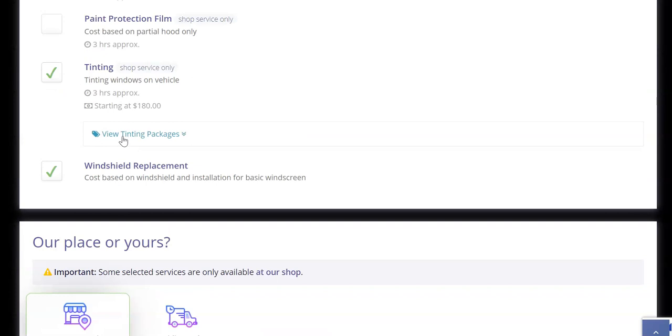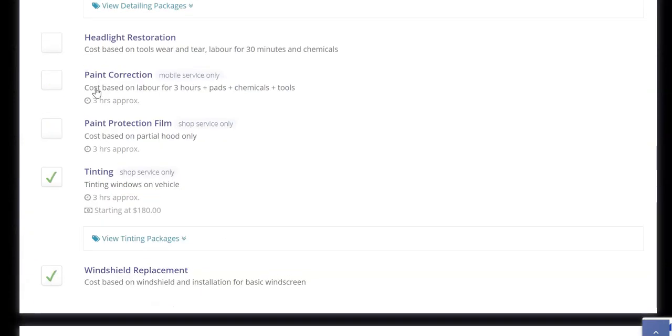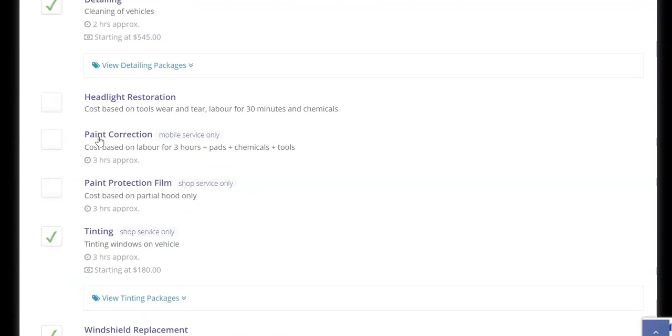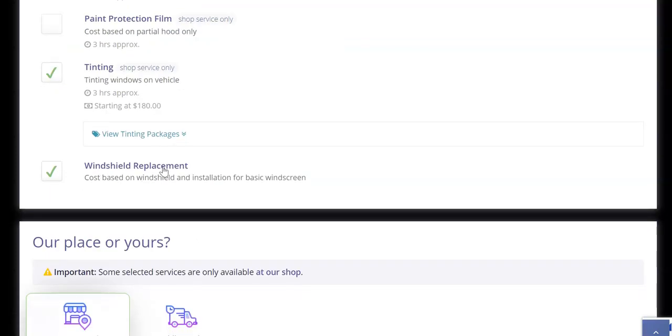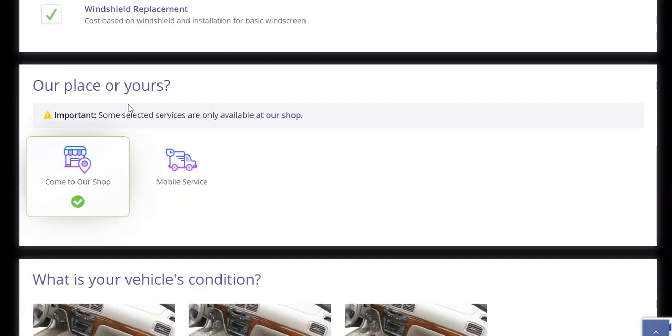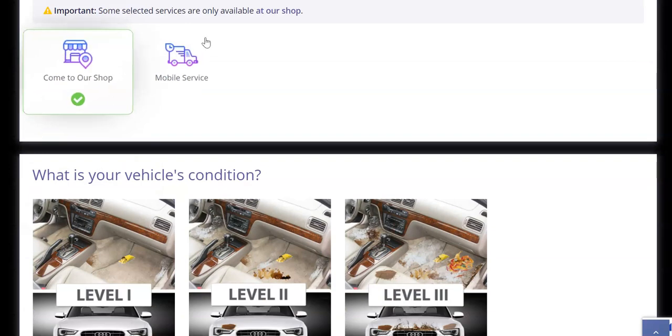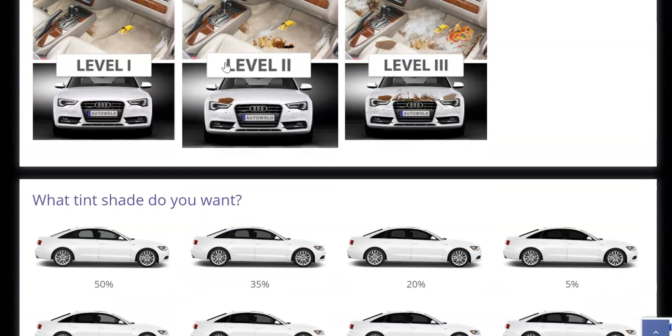Because shops like ours, for example, we primarily only do detailing at our shop. It would have to be a rare occasion for us to do something mobile, but we do a lot of other services mobile, including windshield replacement, for example. So we have a big Sprinter van. We do mobile replacements for windshields, chip fix, things like that. We do tinting at some dealerships, but in terms of detailing, we do that primarily at our shop. So that's where, for us, these kinds of notices are really important to show to the customer. So that's how that works.